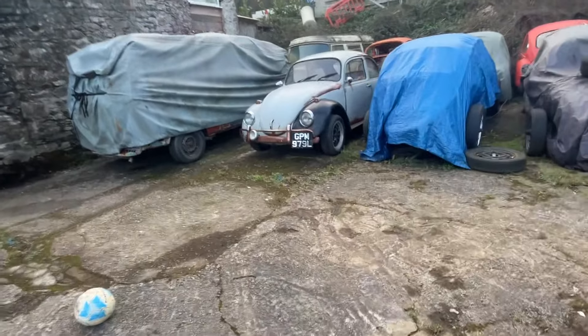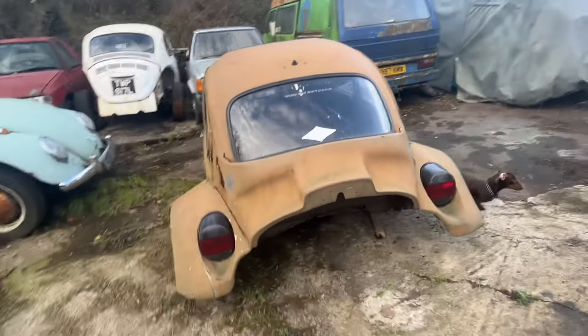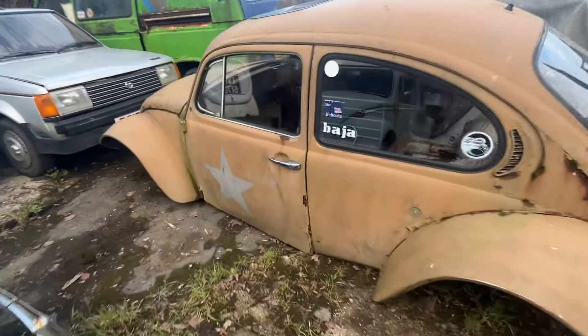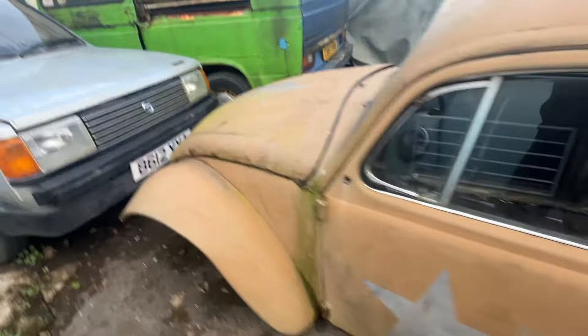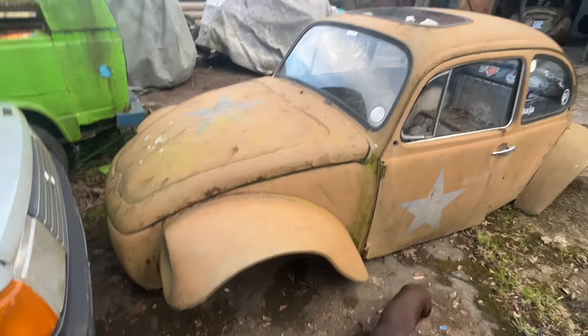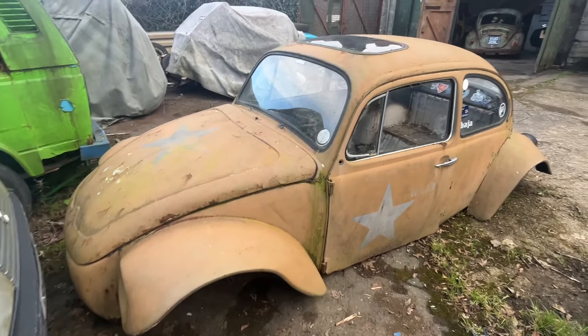Not forgotten about it — it's just that I've got to crack on with the Bettina Bug's brakes and finish off the semi to get them out of the gear. I'll be doing bits on this, and reckon it'll be done this year. Moving out the Tolbert — such a cool shell.